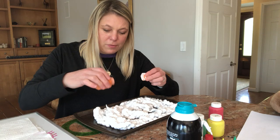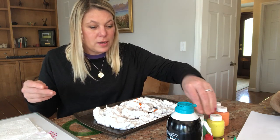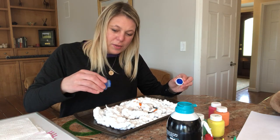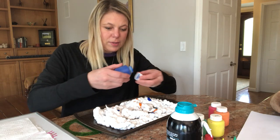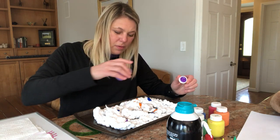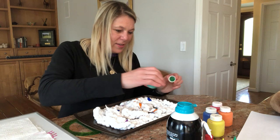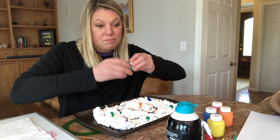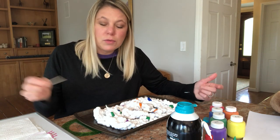Now that I have my shaving cream on my pan, I'm gonna pick some colors to put on there. I think I'm gonna try a little bit of orange, maybe a few drips. You might wanna try all the colors. I think maybe some blue. Those are kind of orange and blue. Those are Greeley colors. That's the high school. See a lot of that in town. Let's add some purple. I like purple, do you? Some purple. And, how about some green? Let's see, some green. A few drips of green.